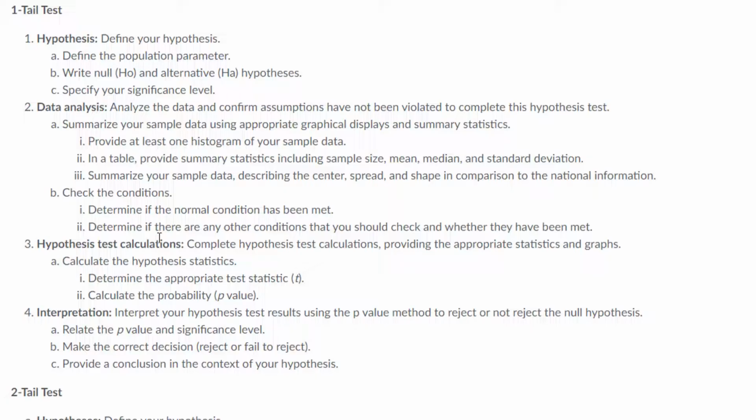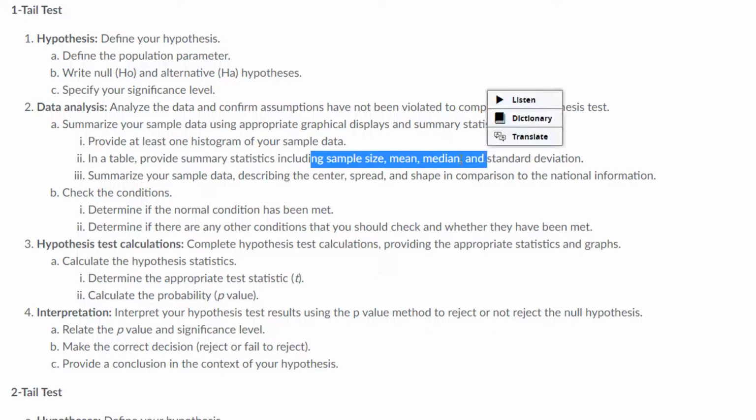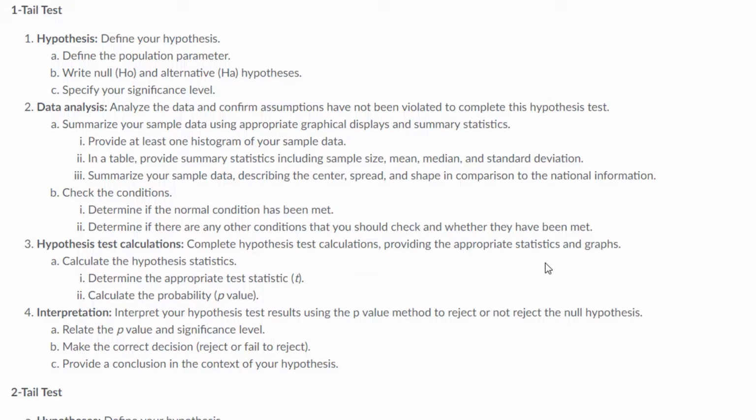And then when you do your one-tailed test, remember you're going to be checking the conditions. You're going to look at the distribution, talk about outliers, and you need to justify that the conditions of the t-test are satisfied. And as a little spoiler alert, it's likely your distributions are not going to look normally distributed, but your sample sizes are so huge that it's not going to be a problem. Notice you're actually asked to talk about the median as well, but you know how to calculate the median. Use the median function in Excel, so you can get that pretty easily.